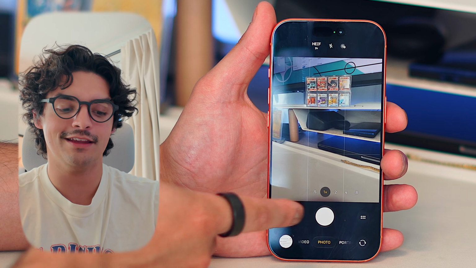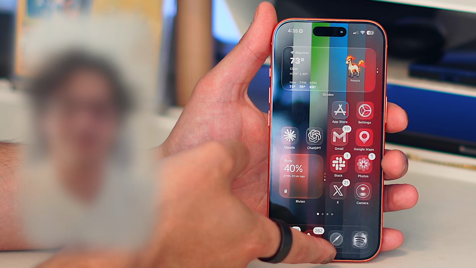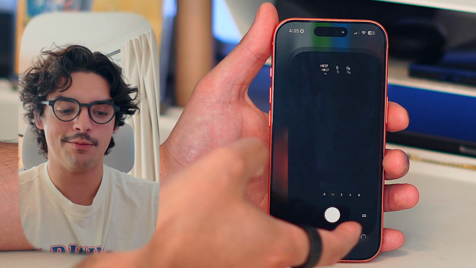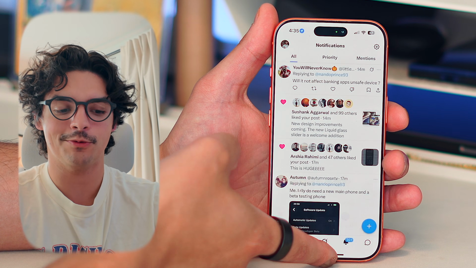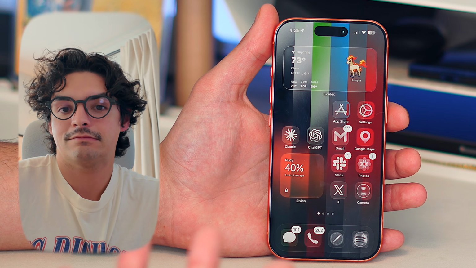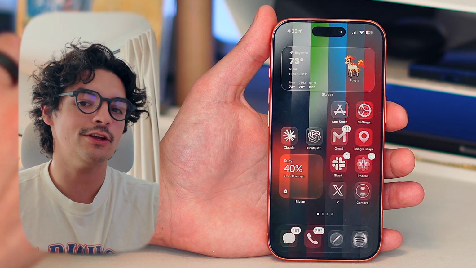And again, Apple said that things load up 80% faster, so if you go in here, I guess it is a little bit faster. Apple says that apps open 30% faster nowadays. So again, if I open up the camera app, I guess it opens up a little bit faster. If I open up Twitter, it's opening up faster. Spotify does open up. So I don't know, it's kind of hard to test that when you're dealing with milliseconds, but overall it does feel snappy.